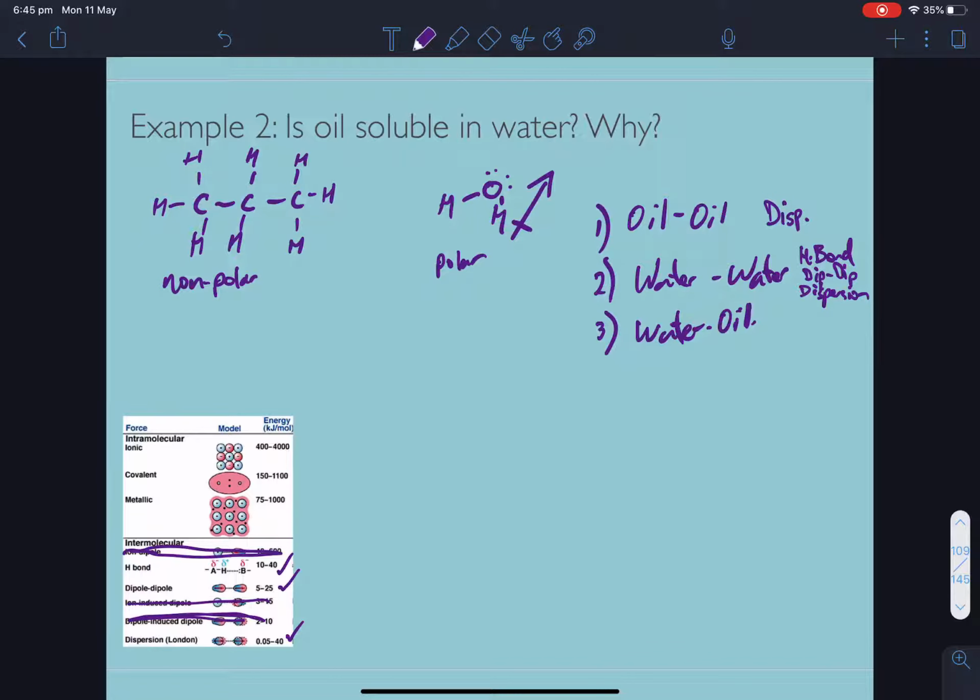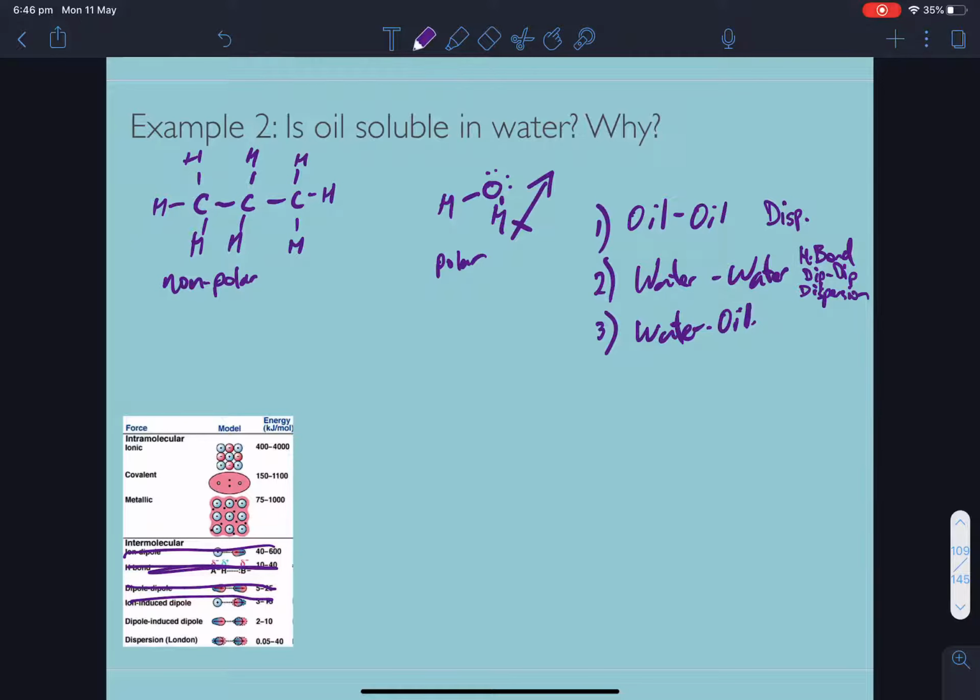Water and oil. Okay, let's erase my scribble on the guide here. Water and oil. We have a nonpolar with a polar, so we don't have an ion-dipole. And we don't have dipole-dipole because we've only got one polar, so therefore we don't have hydrogen bonding. Do we have ion-induced dipole? Well, is an ion inducing a nonpolar? Well, no, we haven't got an ion. But let's look at this.